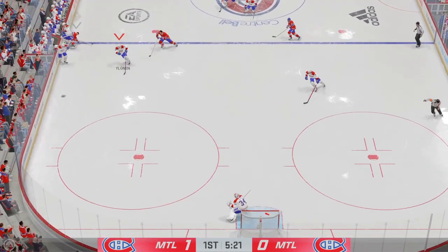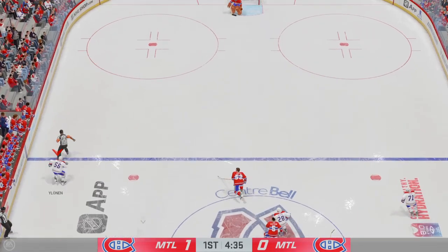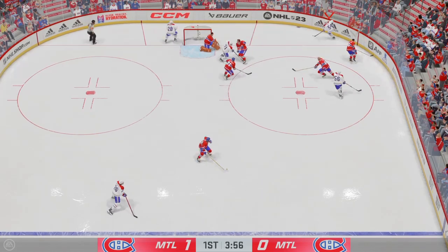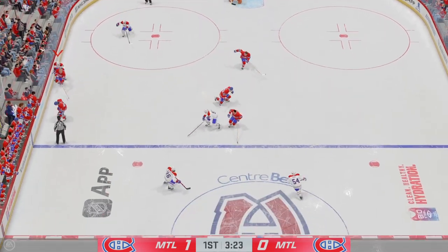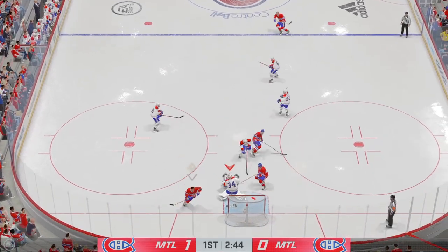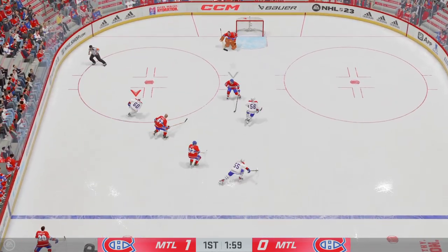The Canadians cross the blue line and are on the attack. Quick pass over to Kovacevic, and they send it right back to him. They're outnumbered here, it's a three-on-one. Great reflex on display tonight on his part. Moves it to Shot. Nice pass. The Canadians have it in the offensive end. Feeds it over to Dvorak. Phil Siles swooping in on the attack.